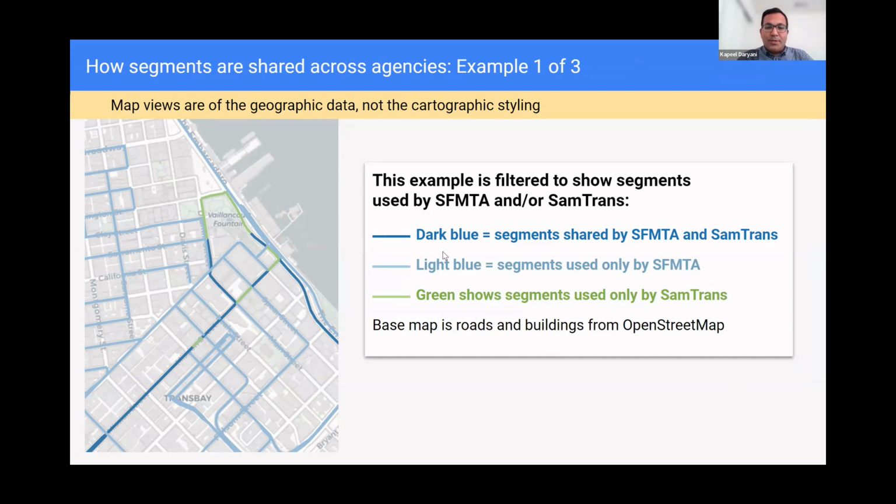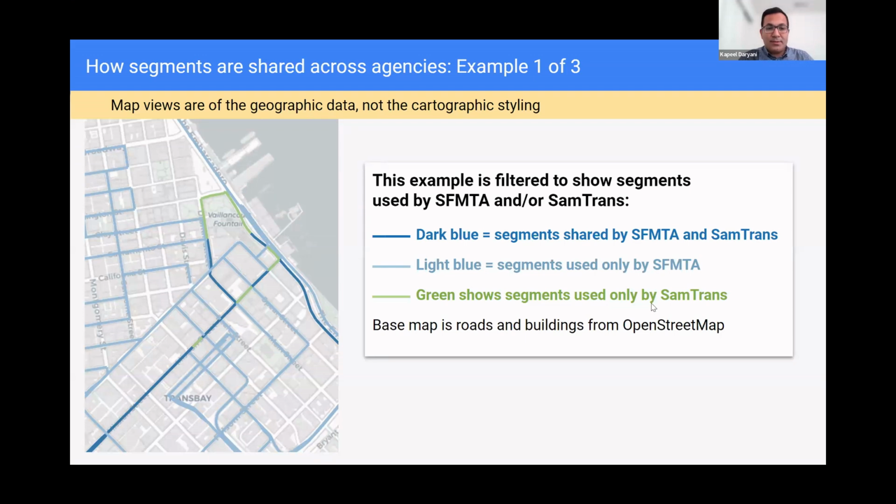So, for example, the dark blue lines shown on this map are the segments shared by SFMTA and Samtrans. Those are two transit operators in the San Francisco Bay Area. Light blue is just for SFMTA bus routes, multiple bus routes that serve these roads. And green is Samtrans.